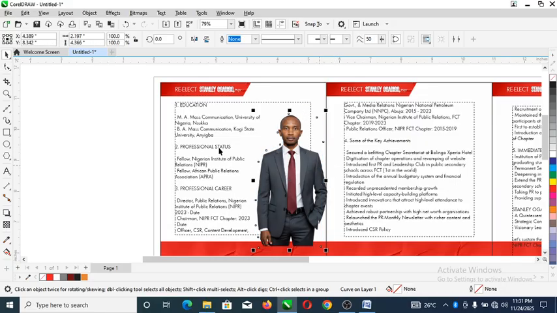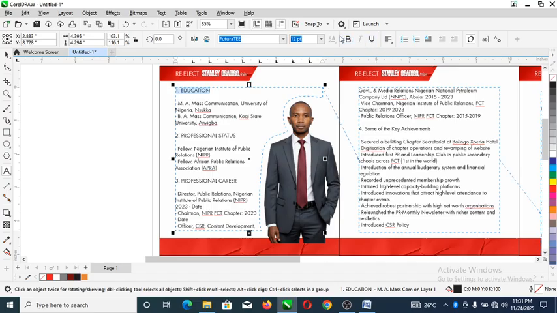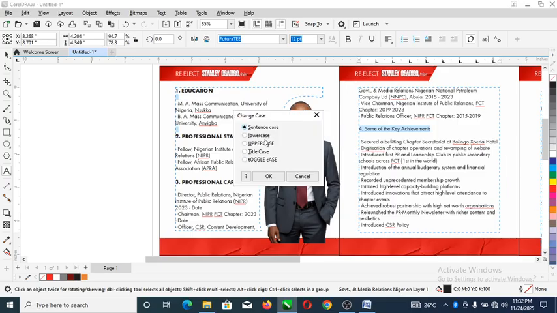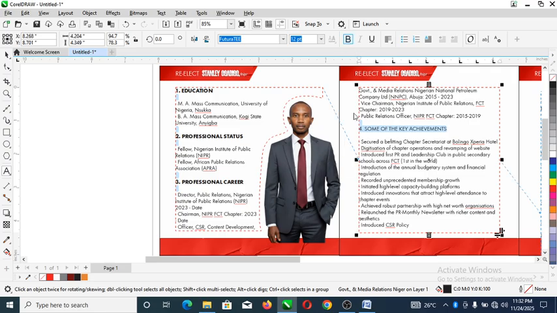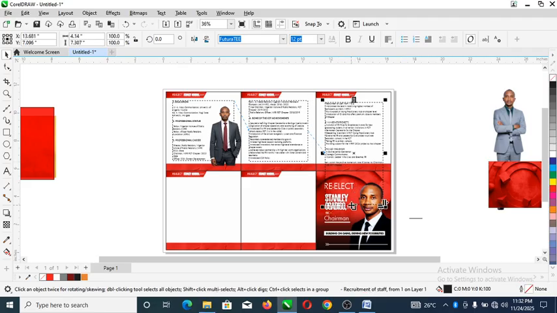That's quite nice. Good. So what we're actually going to be doing there is to bold the heading of all of this. This has to be bold. And let's go on to the next one. Bold that. Quite good. Bold the next one. Then let's go on to the next one, which is for some of the key achievements. So let's go on and bold that. Nice one. Building it all up. There you have it. So right now what we needed to do is to go on and have this mapped out right from here.